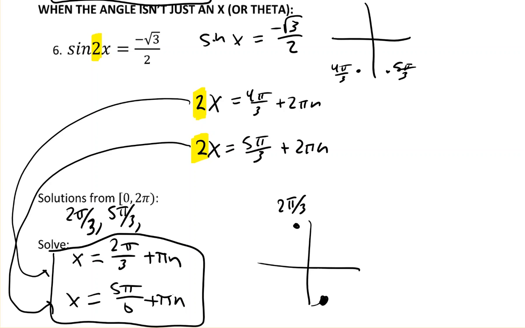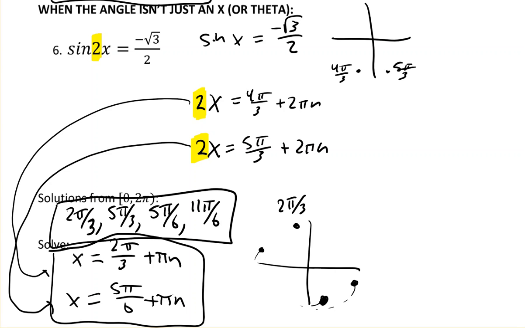And then the second formula says 5 pi over 6 should be an answer. So go ahead and list it. And it says adding pi or subtracting pi should also give us an answer. Subtracting pi wouldn't be between 0 and 2 pi, but adding pi is still between 0 and 2 pi, so 11 pi over 6 is also an answer.